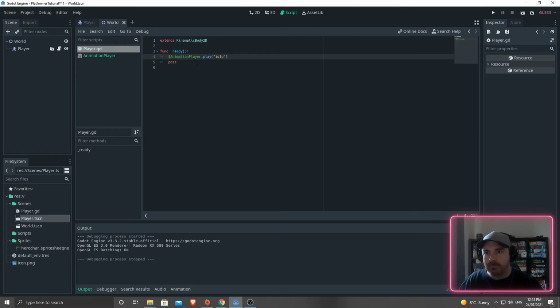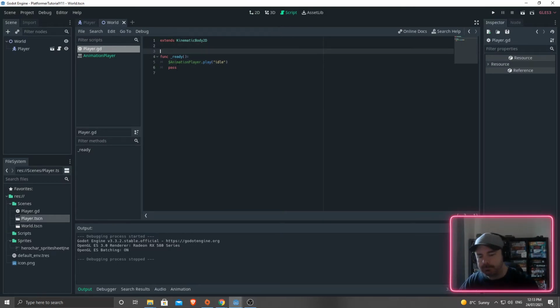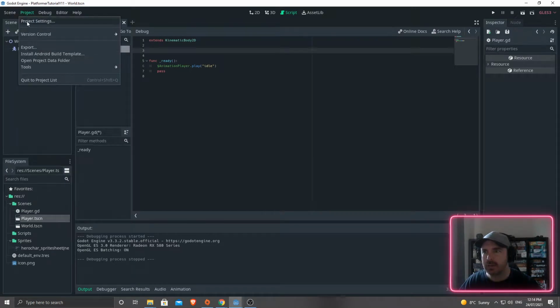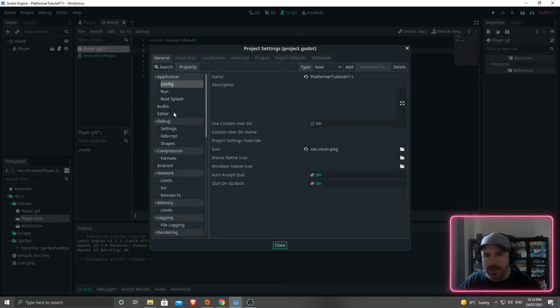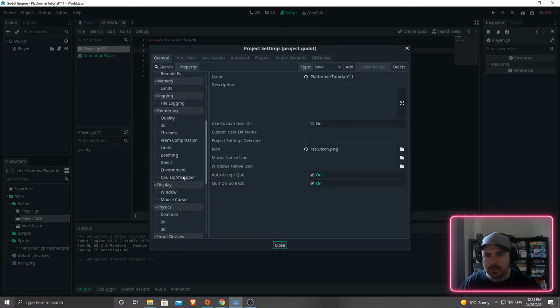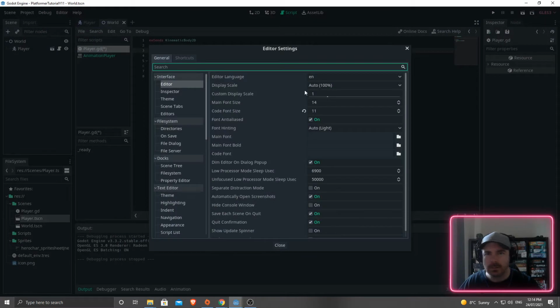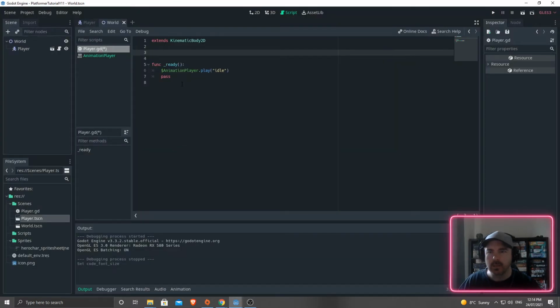And let's go ahead. So we're going to go into here, and at the top, and I might just make this, I can't really make it bigger because then it'll be really frustrating for me. So hopefully you can read this code. I'll just see if I can make it a little bit bigger. The editor, where's the editor? That's the game settings. Editor settings. See, main font size, code font size. Ooh, I must have turned that down. So let's go. Yeah, that's better.